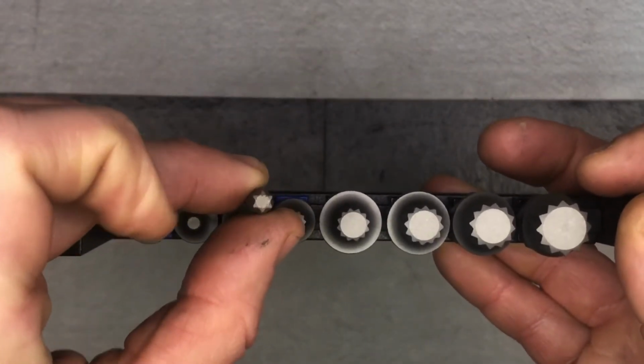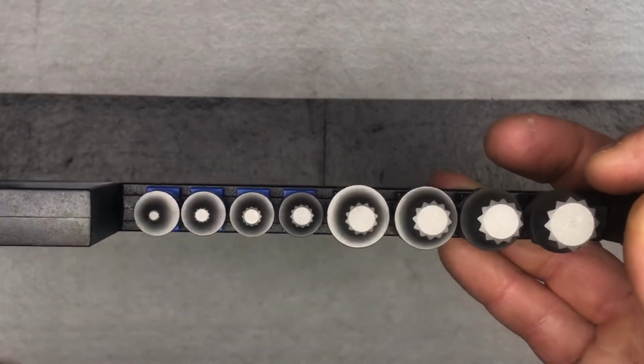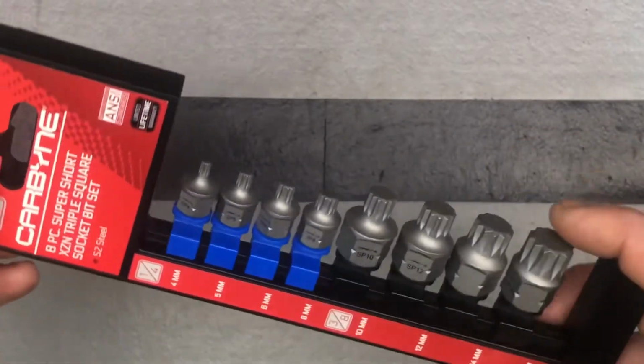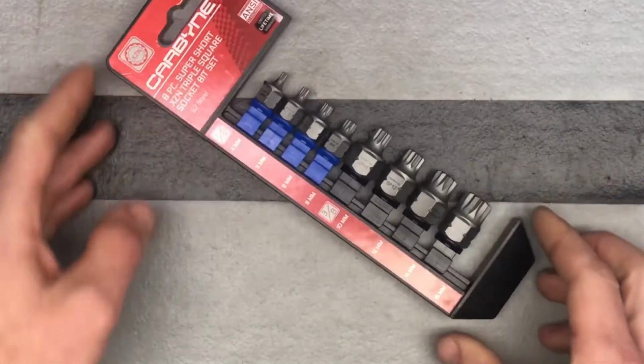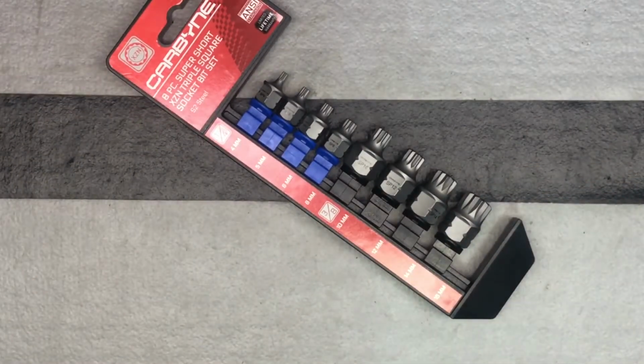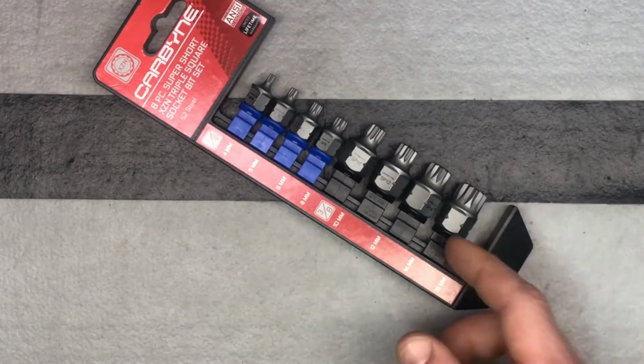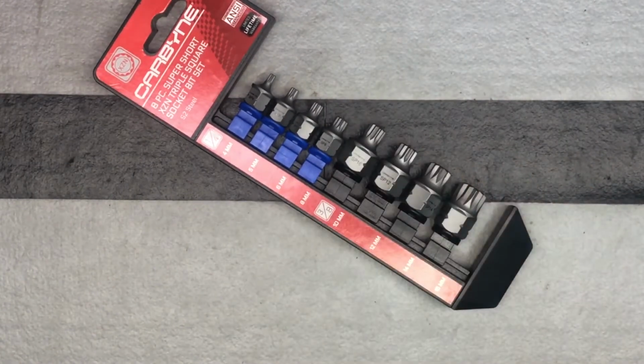There's a Torx. You can see there's a lot more points here. And part of that, or the main reason, is so they generate more torque, right? So these are really for high torque applications is where you find these fasteners, and that's where you're going to need to use these. Some of the places where you can run across these, I know, are cylinder head bolts, drivetrain components, that kind of stuff, any place where they needed really high torque. So this triple square bit set is what you'll need to take those out.